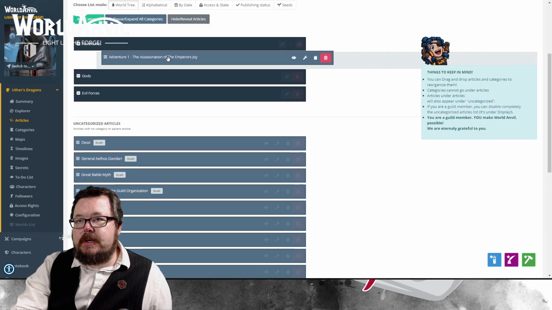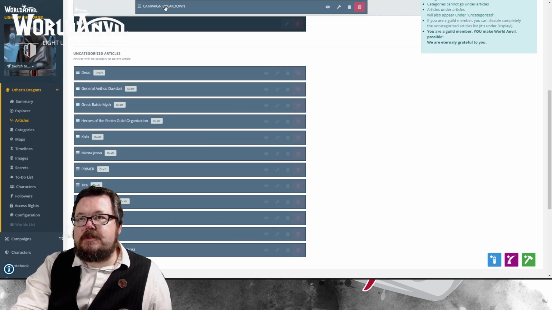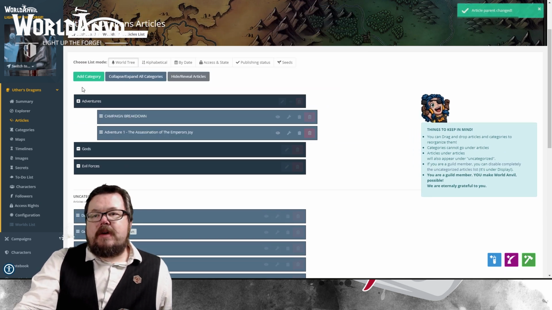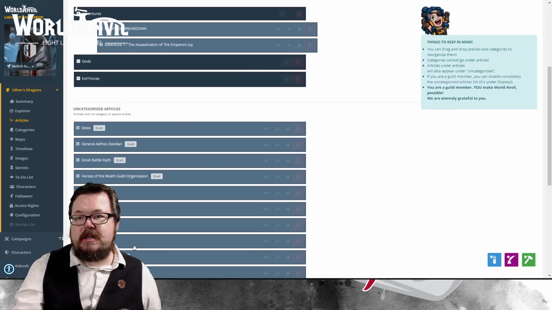Scroll up, there we go, drop it in there, and I think, did we have another one? No, we didn't. But we do have campaign breakdown, so I'm going to drop that into the adventures as well. So it's now all linked. All right, so now we've made 3 categories, and you can carry on making more categories as you so choose, because we've still got transportation and all that kind of stuff.